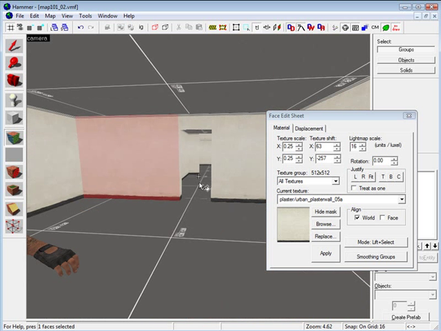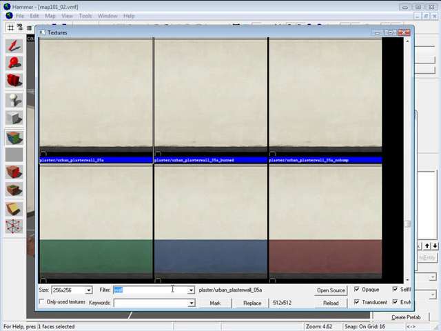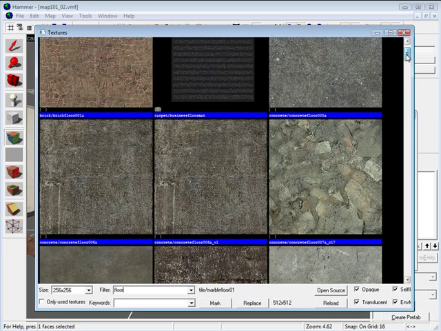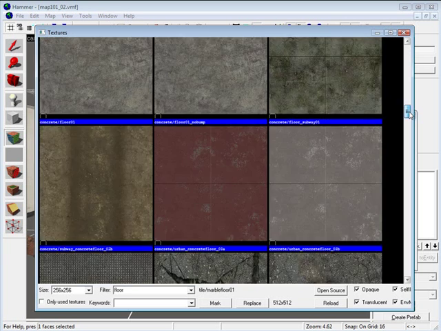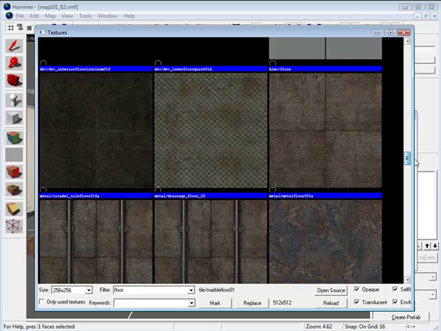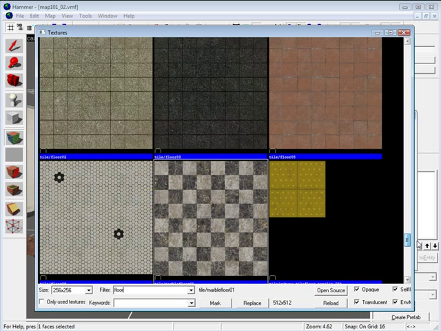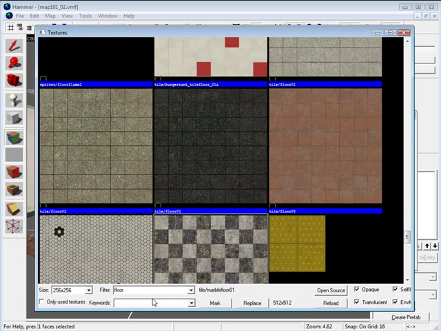Now let's select our floor and our ceiling. Let's do the same thing, hit browse, and type in floor. I'm not seeing anything that I like here, so I can always refine my search. I like some of this tile. Let's do tile.